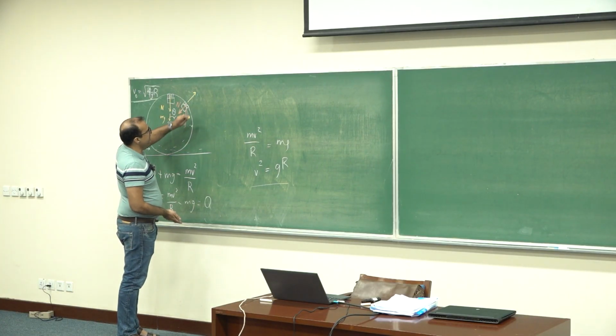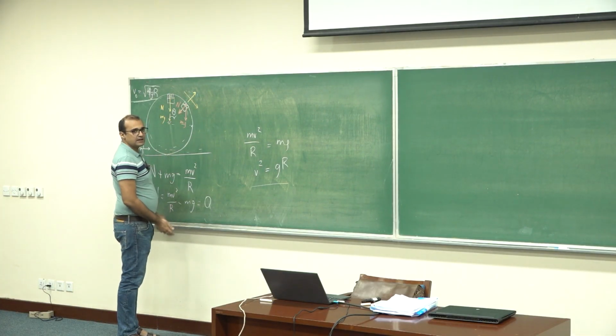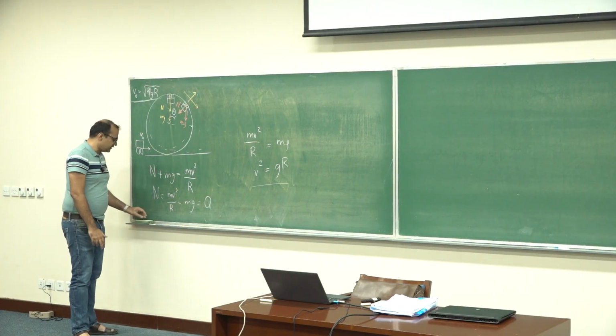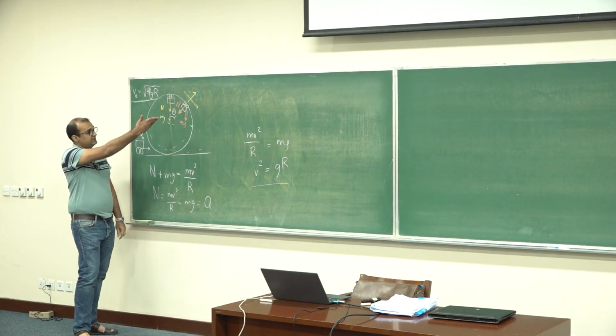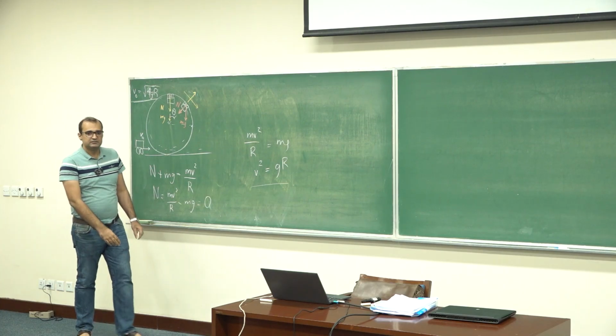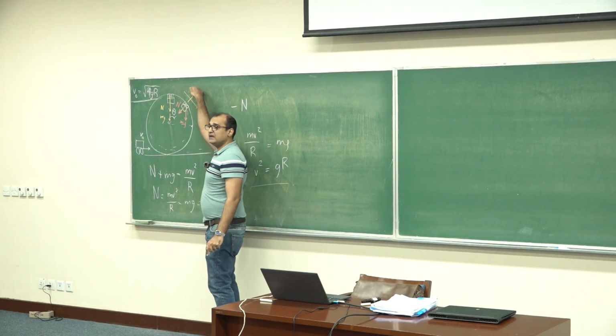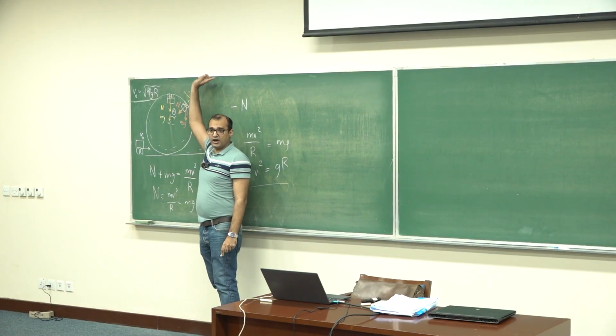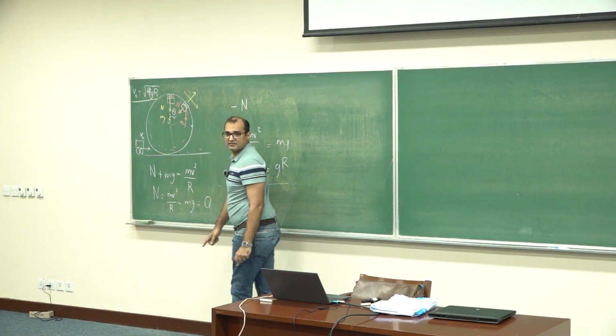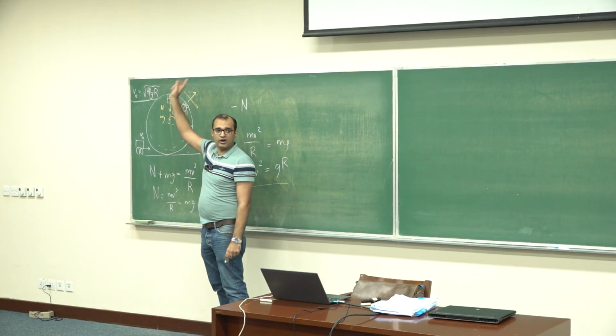So suppose को मैं कहता हूँ ये मेरे एक axis है, ये मेरी दूसरी axis है. In the radial direction, what do I write? With these axes, क्या मैं लिखूँगा? You'll be writing minus n, क्योंकि n is radially inward. You have chosen the radially outward direction as positive. आपका unit vector is pointing radially outward.